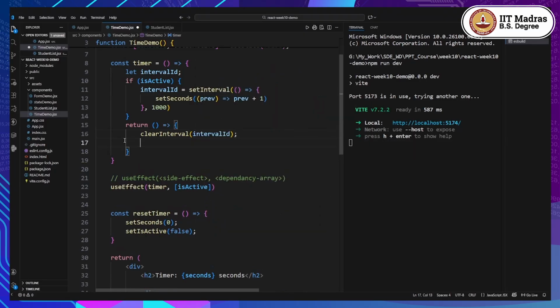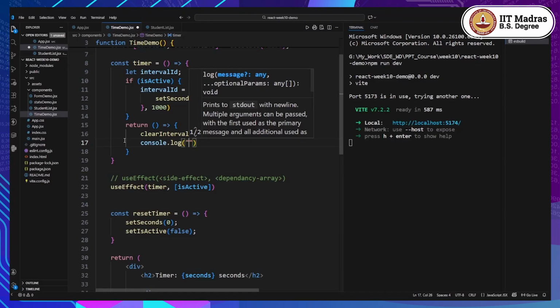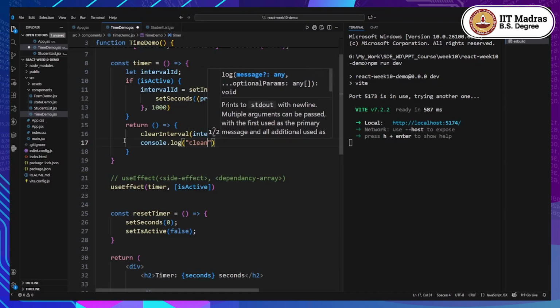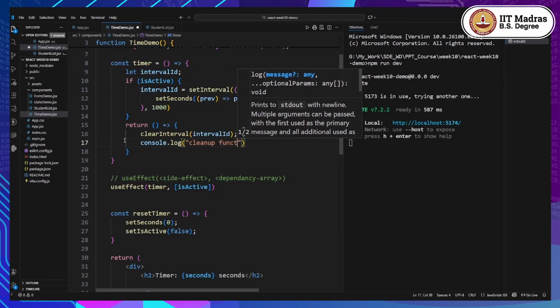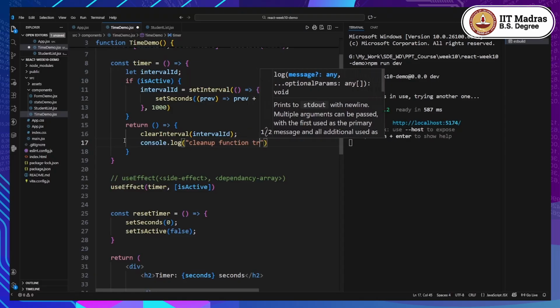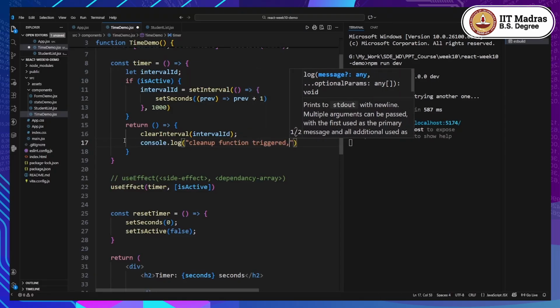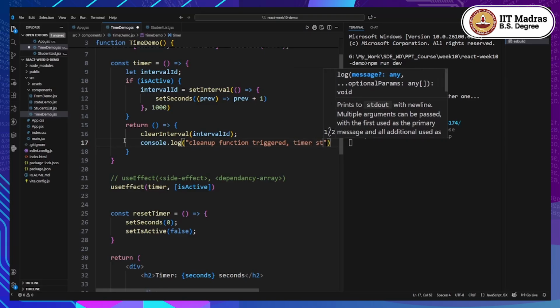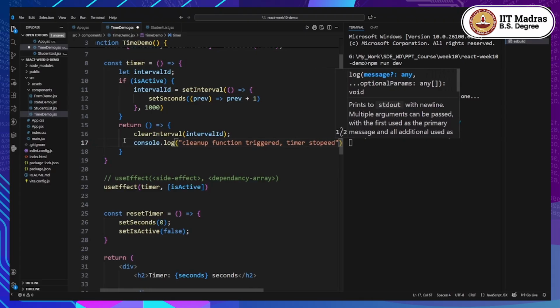And just for the demonstration, to know what got triggered, I'll simply log certain things here. console.log, cleanup function triggered, timer stopped.